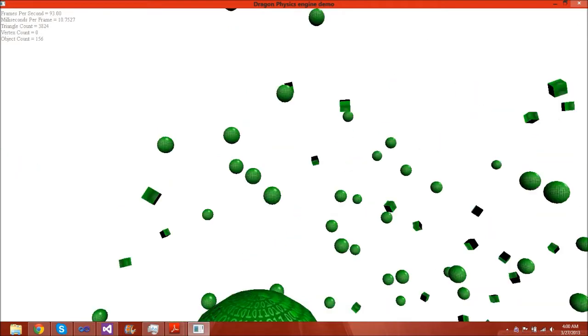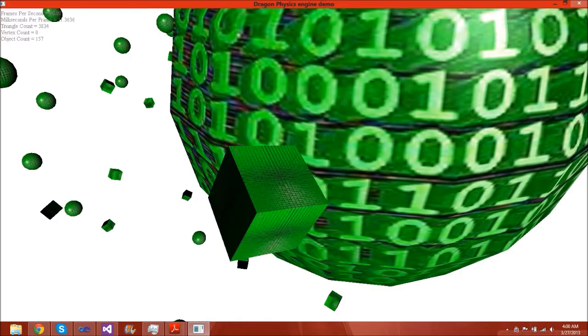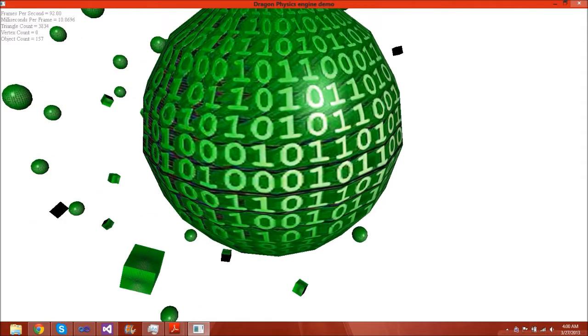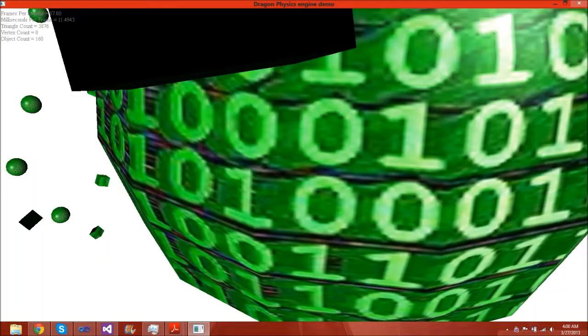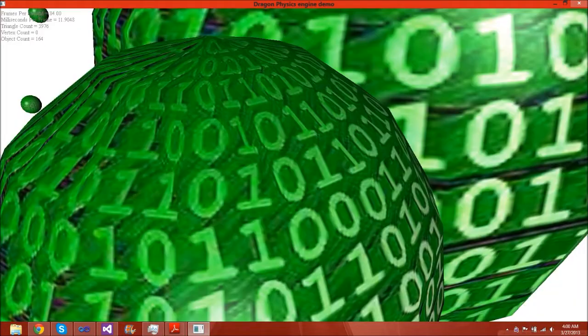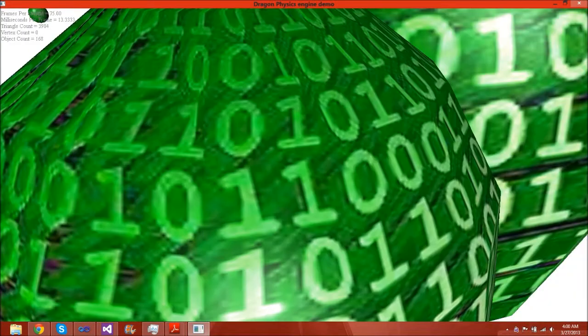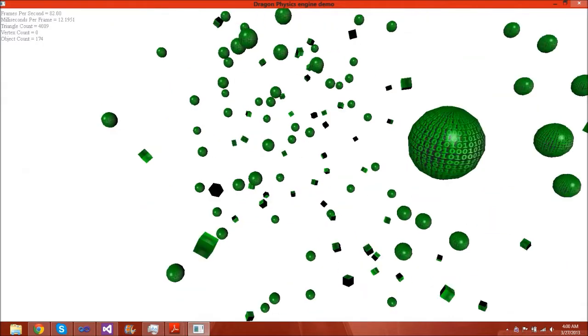It's more than vertex-based lighting, which is not important. This is a physics demo, not a graphics demo. These aren't stock DirectX things. The boxes and such I made myself in 3ds Max, and I threw the binary on there because I could.